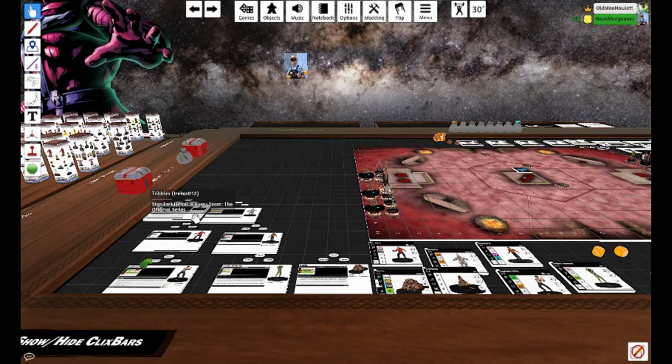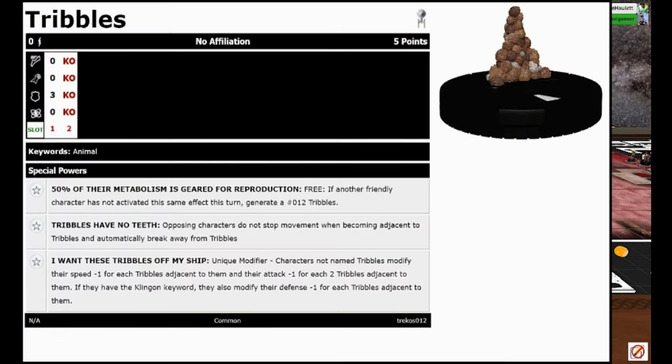Next up, in no particular order, is the Tribbles, number 012 in the set. They're a common figure that were really hard to come by for a common. I opened like two bricks and had two Tribbles total or something like that. Oh, wow. Yeah, so for 5 points, you get what you see. It's a 003 defense. Don't know why they bothered giving them a defense, but it's three. And zero damage. So 50% of their metabolism is geared for reproduction.